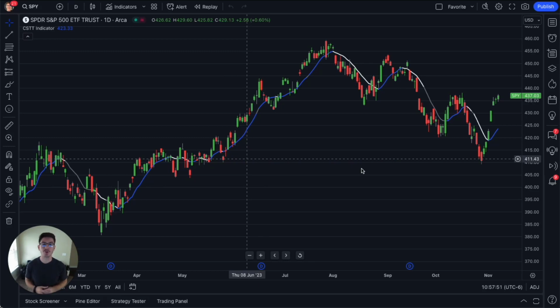If you like following the trend and this indicator does not blow your mind, I don't know what will. It shows you when to buy, when to sell, and when to stay out. If you're a trend trader, you know how hard that is. You can get in a trend, but sometimes it goes sideways and you don't know when to get out, so you end up losing money. It also gives you buy and sell signals and confirmation signals, so you have double confirmation that you know you're in the right trade.